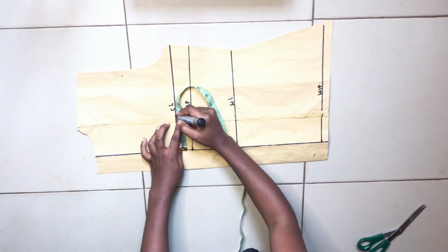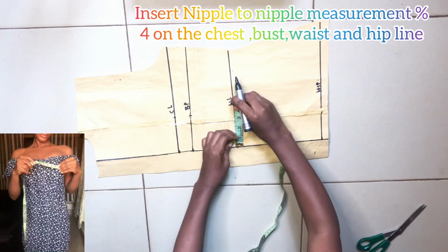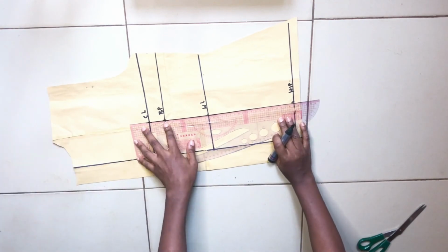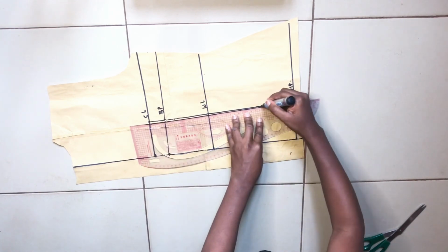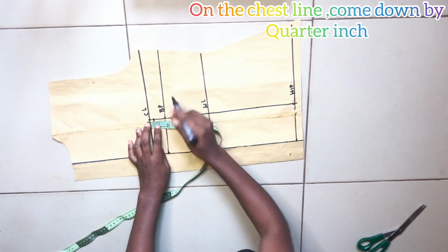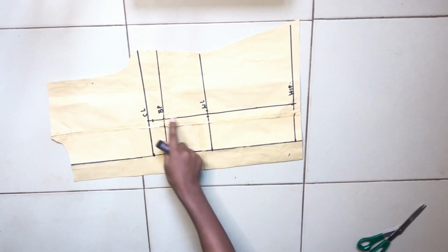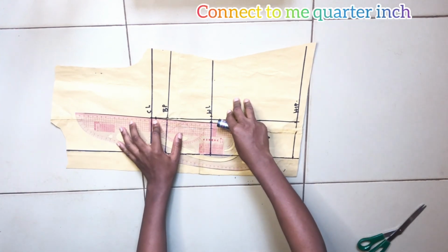So I'm also going to take my nipple to nipple just like we did for the front panel, but this time we're going to start from our chest line because the dart is going to come up a bit since this is the back panel. So I'm going to rule it into a straight line, and I'm going to come down by 1/4 inch. You know, we came down by 1 inch for the front panel, but we're going to come down by 1/4 inch from the chest line, and on the waistline we're going to take 1.5 inches on both sides, and we're going to connect it just like we did for the front panel.